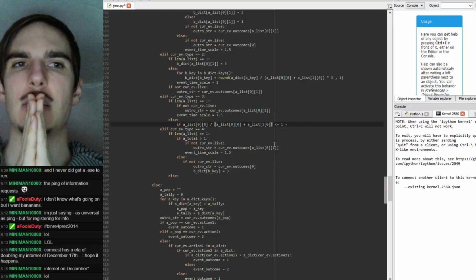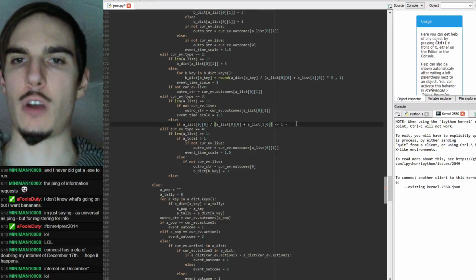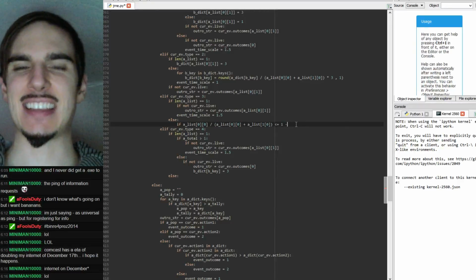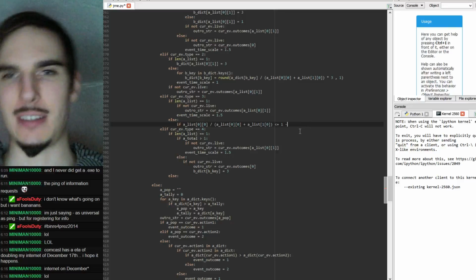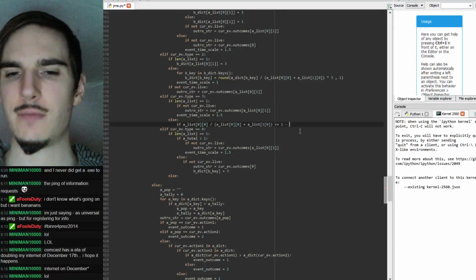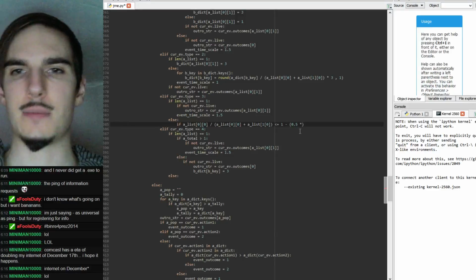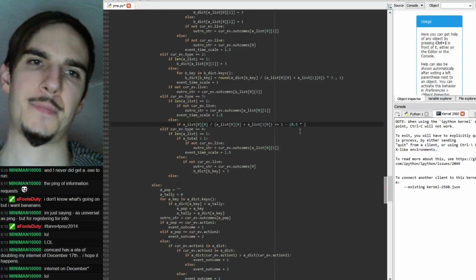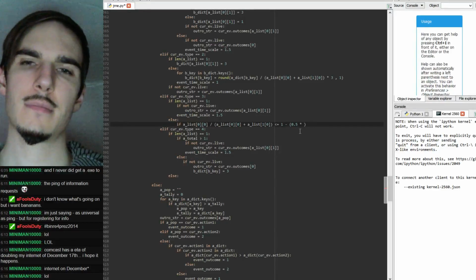So if that percentage is less than 1 minus, like I said, the math is going to be a little squonky here, but whatever. 1 minus 0.5 times thresh good.